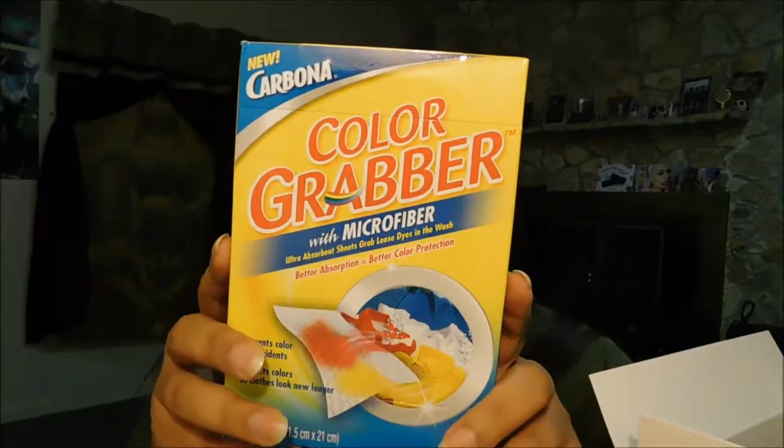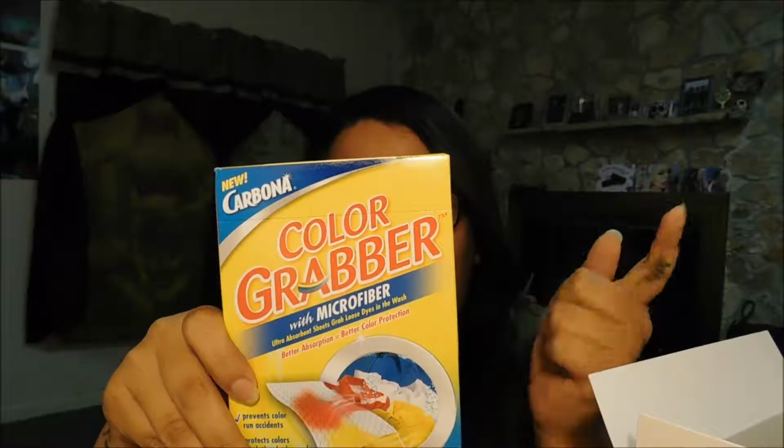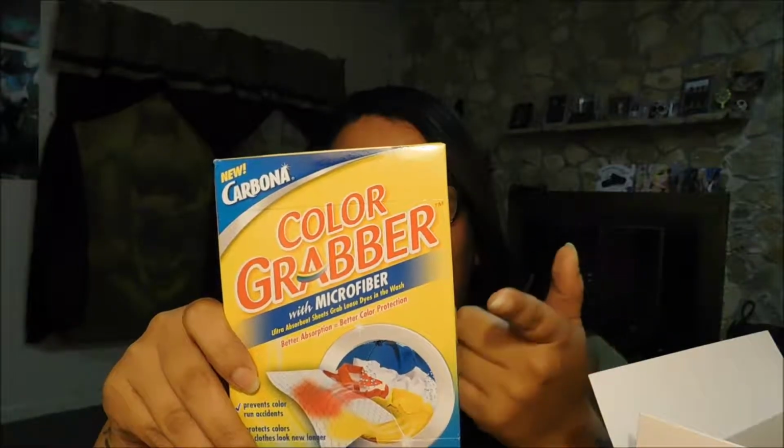Color grabber with microfiber ultra absorbent sheets. Grab loose dyes in the wash. Okay, so these are those little, okay. I've never used these before, but pretty much, when you separate your laundry, a lot of times you tend to put different colors together and the darker colors will be onto the light colors and all of that. These things are supposed to absorb and attract stray color and stray dirt or anything like that, so it doesn't end up in your clothes. So that's what these are for. It's really cool. Ooh, makeup. So we've got a $2 off coupon.